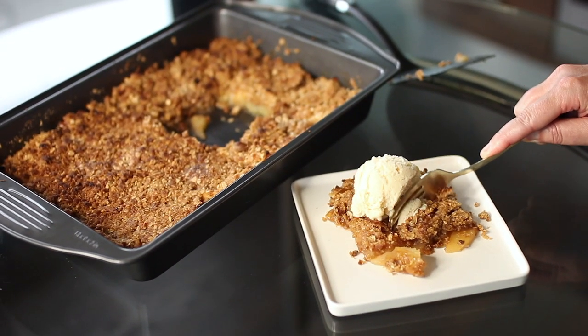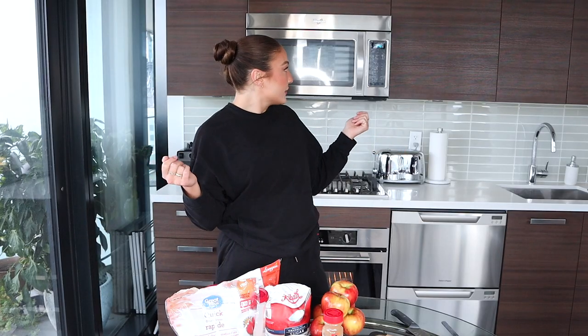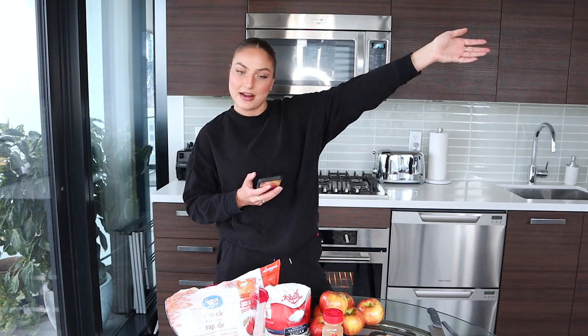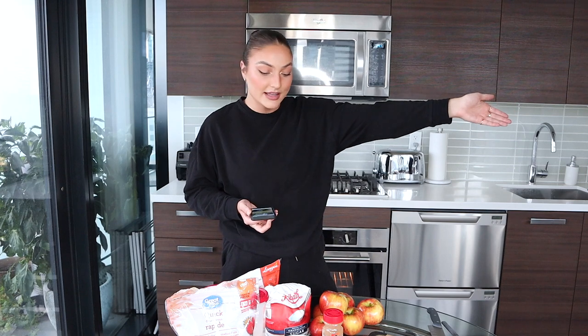I'm so excited to be making this today because I am so hungry. Y'all know when I film these, this happens over lunch hour and I'm ready and I'm hungry. As always, I have no original recipes and these are all stolen from my family. So shout out to my mom who gave me this apple crumble recipe. My lovely mother is actually off camera right now. For some reason, I'm the only person in my family who clearly is deprived of attention and likes to expose every aspect of my life online. My brother, my parents, they all don't like being on camera. So shout out to my mom on the sidelines for helping me. She's gonna guide me through this recipe today and also hopefully help me enjoy eating it when we're done.